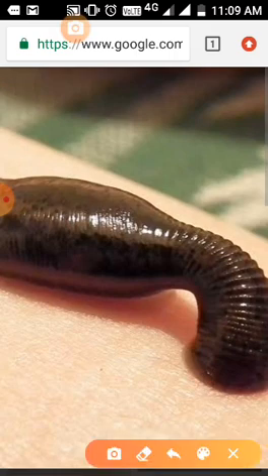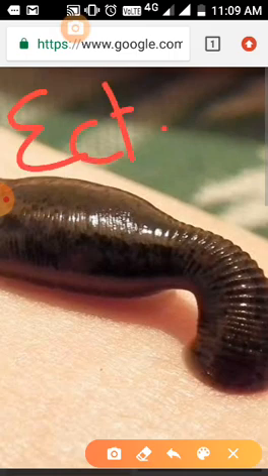And now we'll see where exactly these annelids are found. They're found in aquatic habitats, and they're also parasitic in nature, and found in soil, free living. So one thing can be asked here, that is, the parasitic nature we are having is ectoparasite.